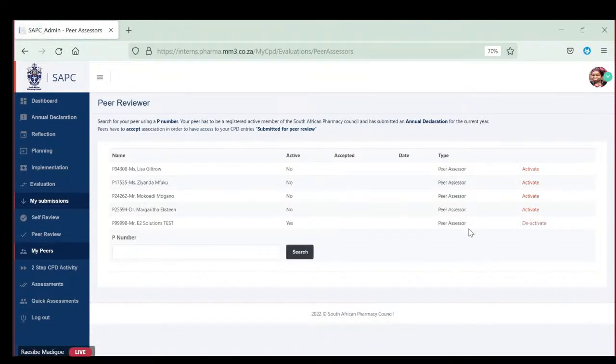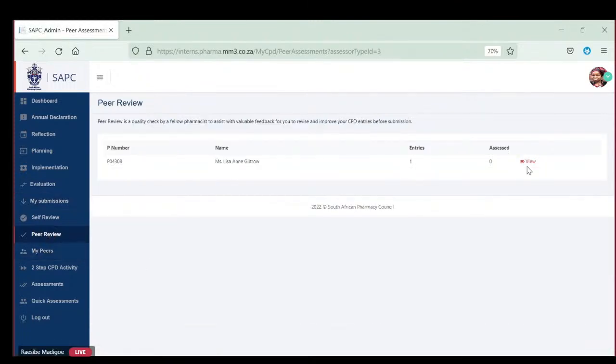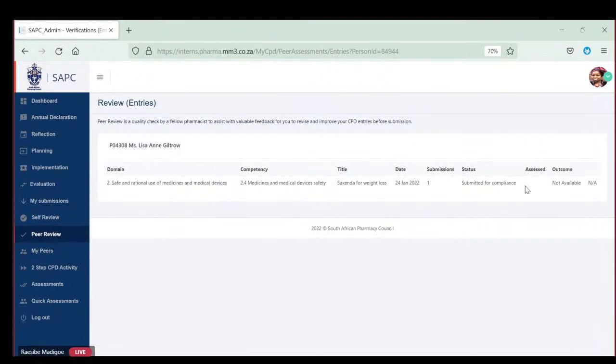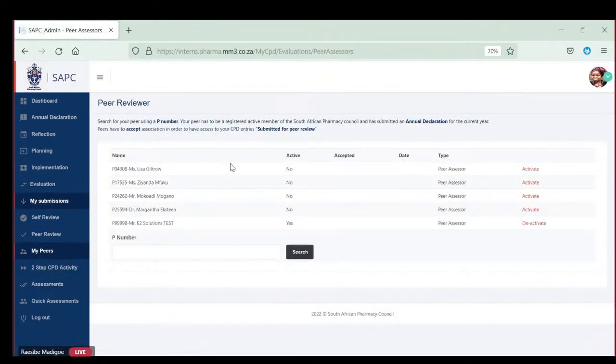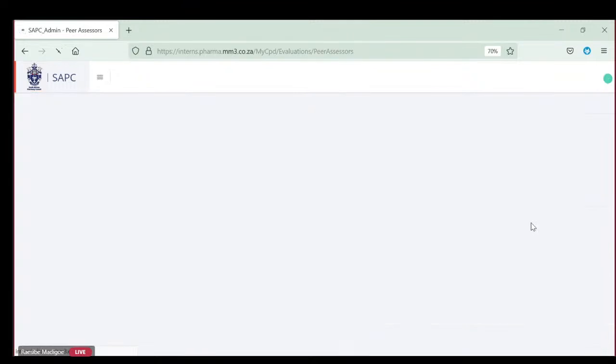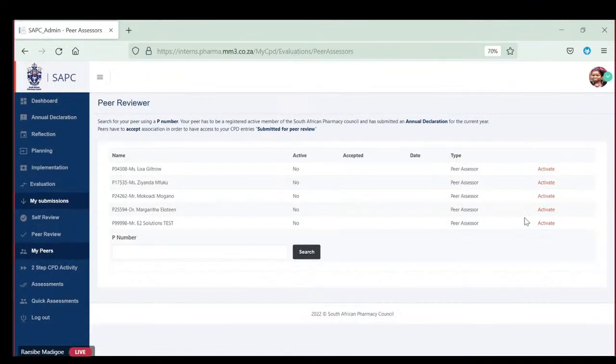If you had activated someone and you feel they are done with what you needed them to do and you don't need them to be your peer anymore, you just log in and go to the peer review step. Then you go to My Peers, and here you are able to deactivate them. Once you deactivate them, they will not be able to review any of your submissions.